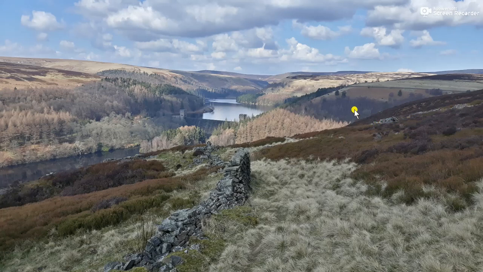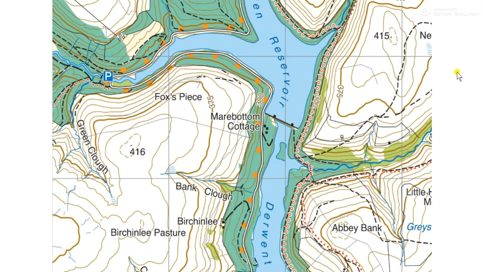And the point that we're looking for, the red circle on it, is to the right of the dam. We look high ground above the tree line but below the high point. So we're looking down onto the reservoir complex and we're looking at the main reservoir beyond the dam. So we've got to be looking from here roughly northwards. Here's the dam. These two black squares are the two towers on it.